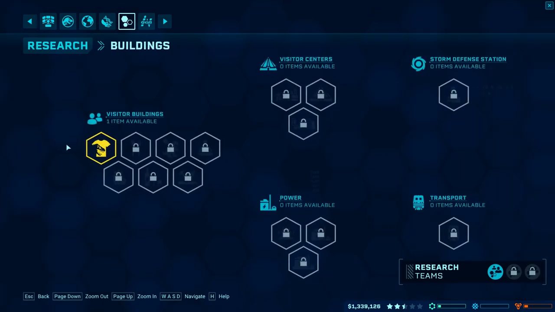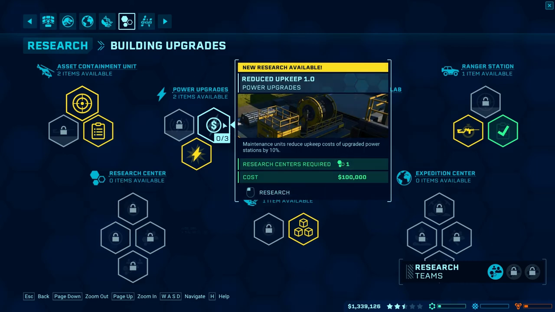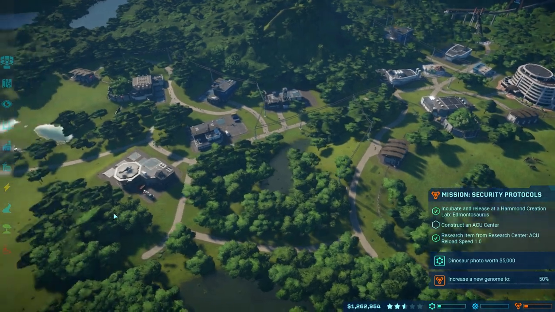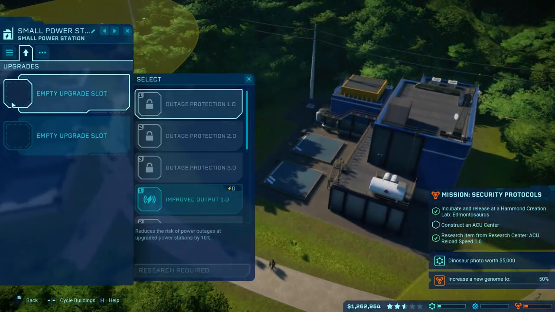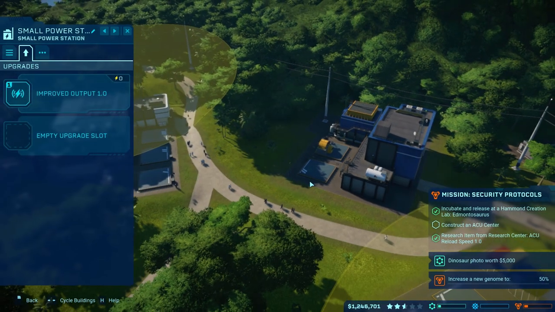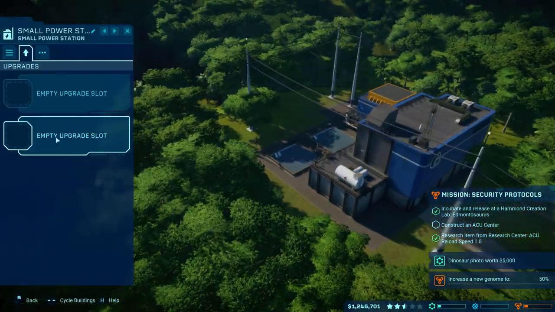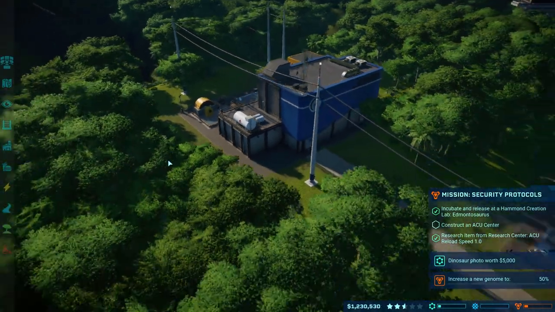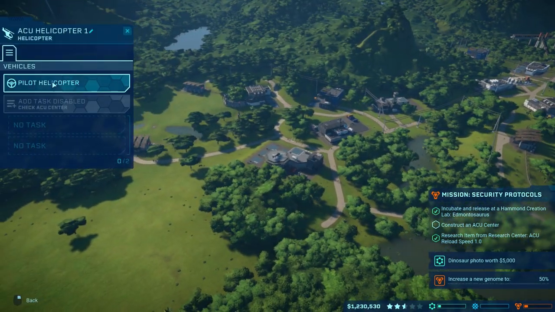Let's set up... I always click building instead of building upgrade. I want to research the reduced upkeep. All right, so we have increased power. Let's increase the power. That's going to cost 40,000. That's not bad. And then let's do that over here, too. All right. So that is using up those one of two slots.